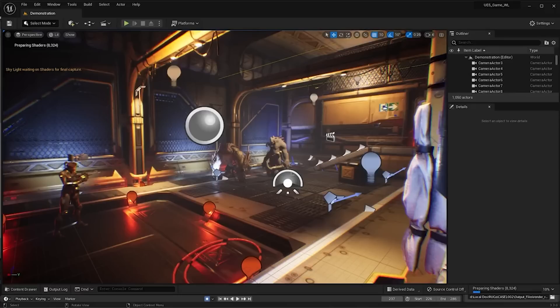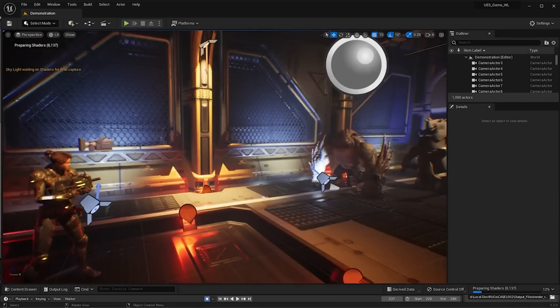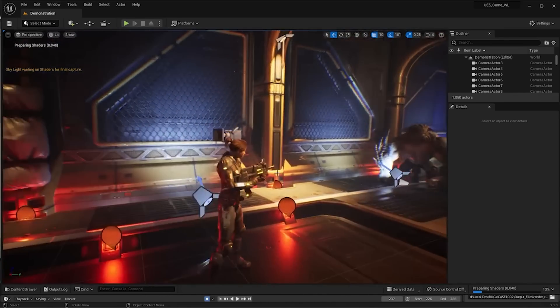So essentially what desktop users are going to get is the Raptor Lake refresh, and I don't really have much more to add about that. There's not a huge change — it's not like there's a massive change to the integer units or floating point units, or a total redesign of the cores. It's essentially the same thing as before with some tweaks here and there. It's going to be interesting to see what they actually wrangle out of it, especially with AMD's V-Cache and Zen 4 SKUs on the horizon.